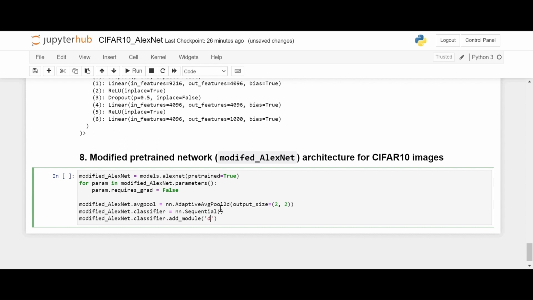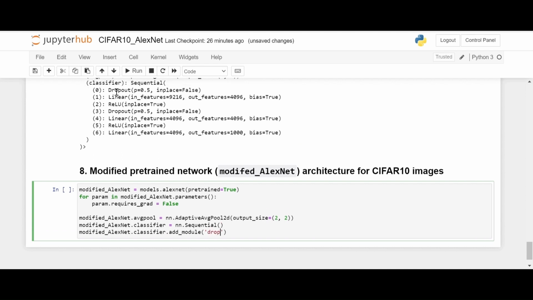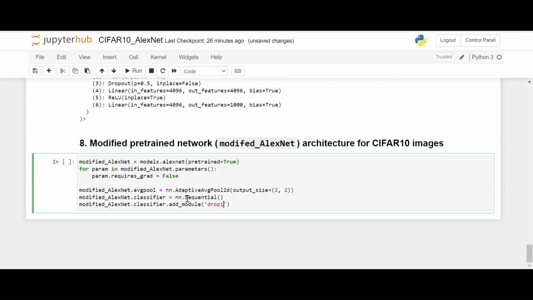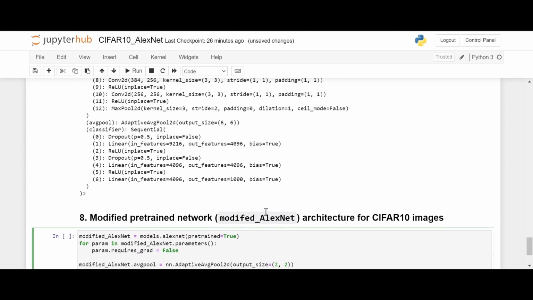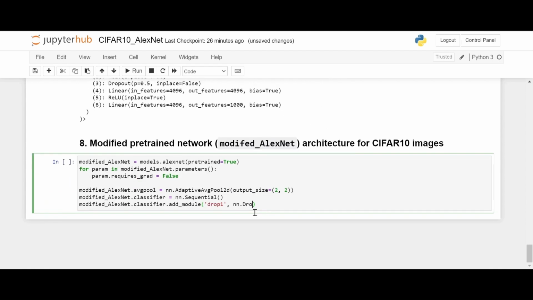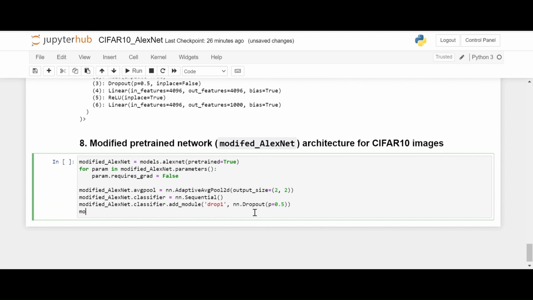So we have dropout at first. We want to keep this the same, nn.Dropout, so p is equal to 0.5. Modified AlexNet add module.